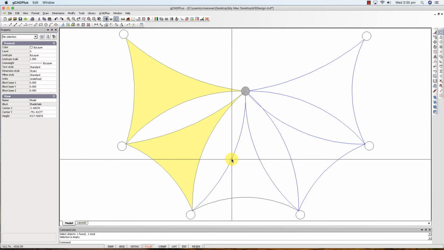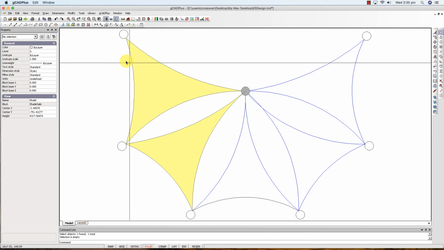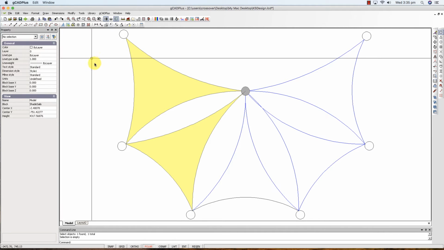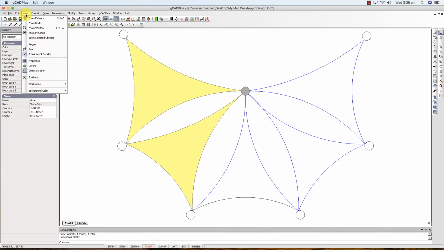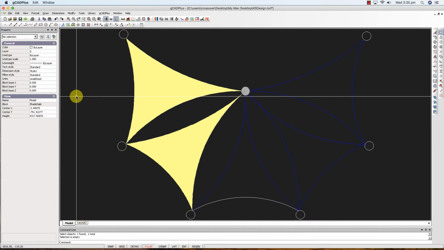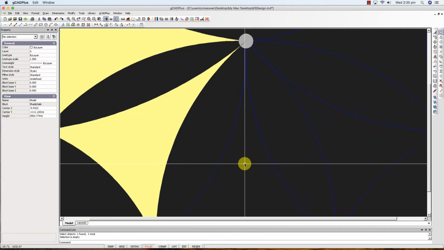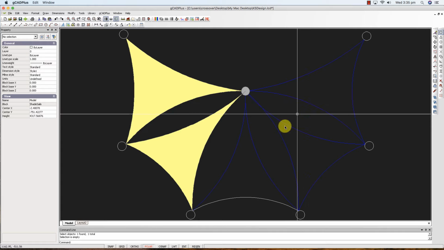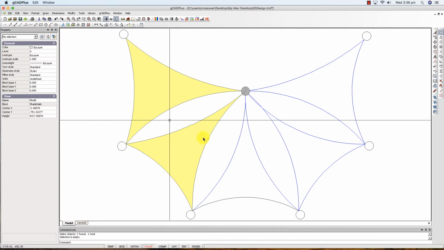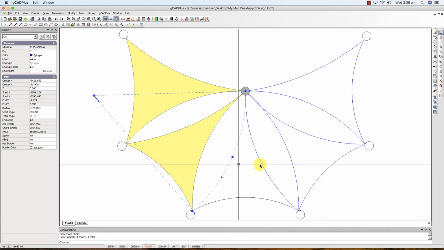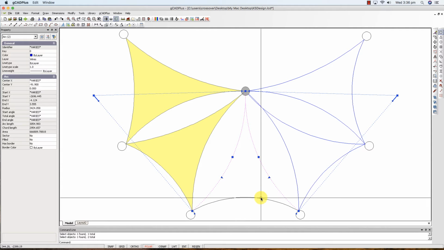So you might take the opportunity when trying things like this, if there's any difficulty in selecting things, change your view. Don't be frightened to change the background color. And it actually is a little bit difficult to see the blue, isn't it? So I'll go back, but do experiment with, while you're working, changing your background color. So now I can pick that arc and that one and this one.